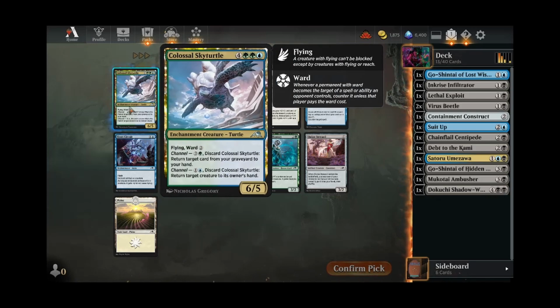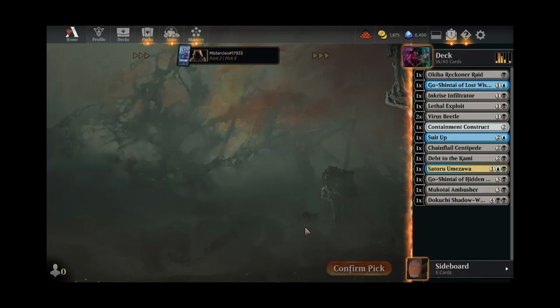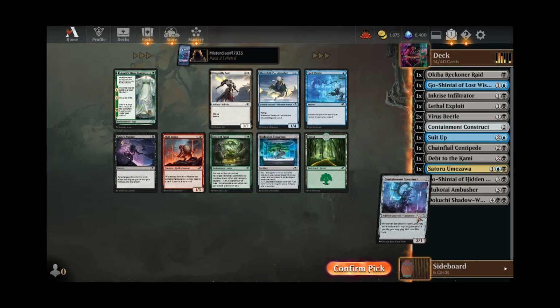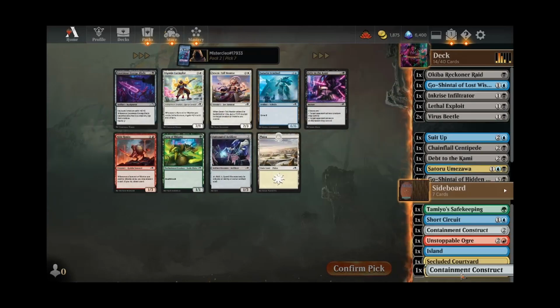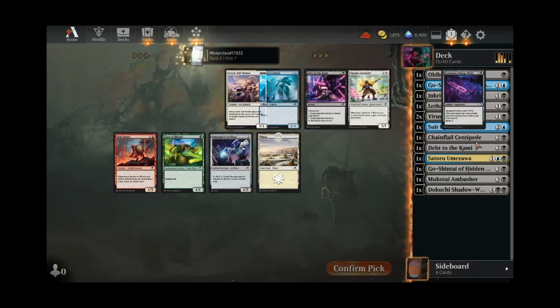Now we can take either a Sky Turtle, just as... In this deck, it would just be a bounce spell, but still not bad. Or a Guidebot or Reckoner Raid, maybe. Yeah, we'll just take the Reckoner Raid. Again, nothing crazy great. Take another Construct in case we do get those discard cards. I think I'd rather have Debt to the Kami here.